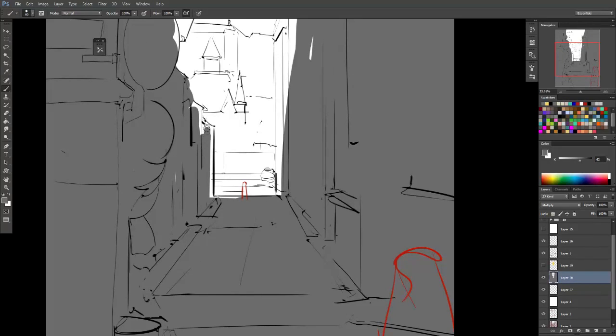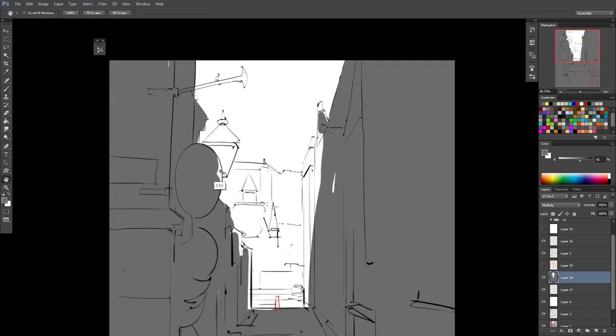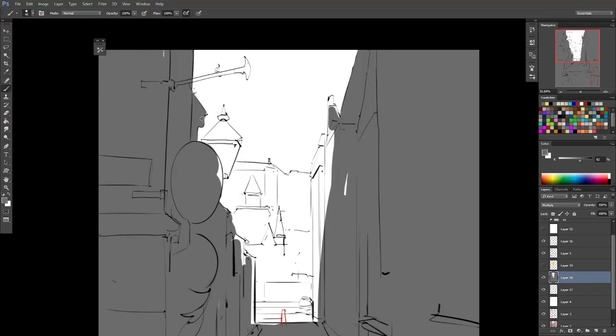So I think something like that. This lamp is gonna be darker as well.